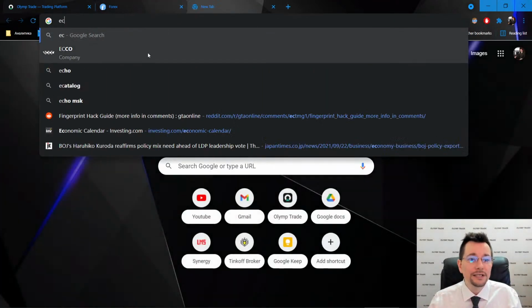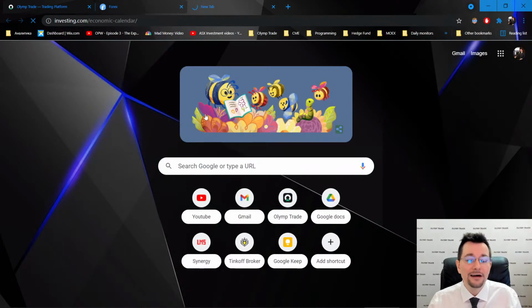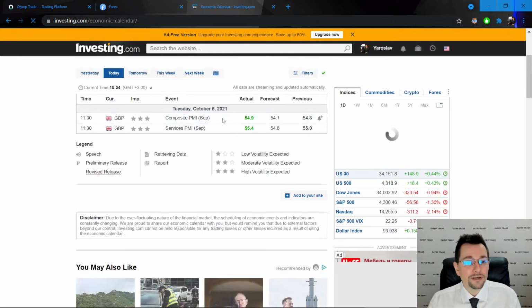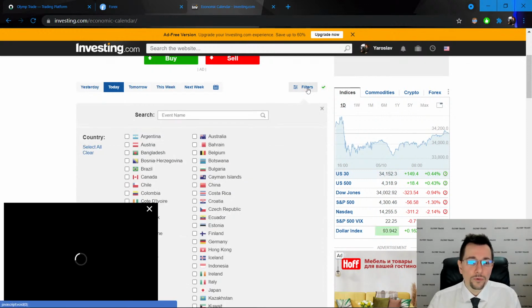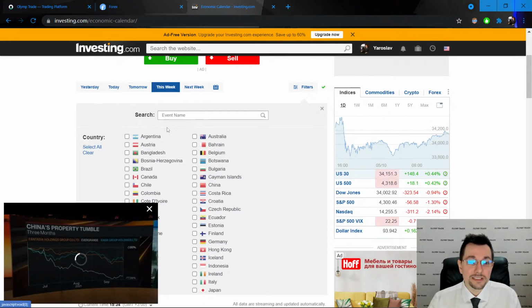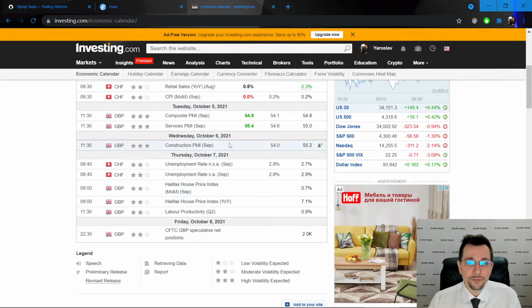Another reason is the economic calendar. If we look at it, we have coming up, I believe, Wednesday and Thursday, or Tuesday and Wednesday, so yesterday and today, some important statistics coming out of Great Britain. So right here we have the composite PMI, the Purchasing Managers Index, and the services PMI. Now services has a little bit more weight to it because the British economy is a service-based economy, and so the fact that it's above 50, above forecast, is a really good reading.